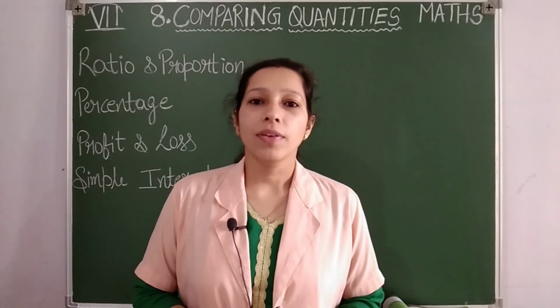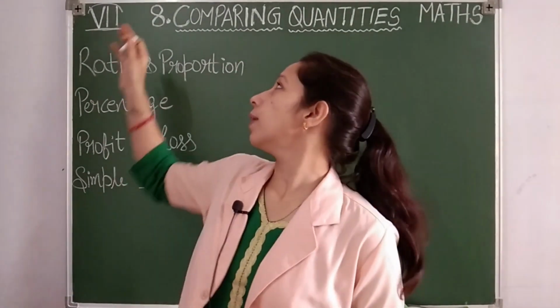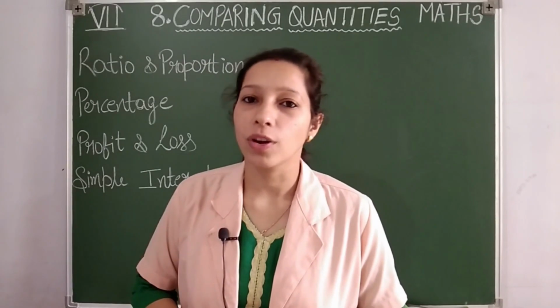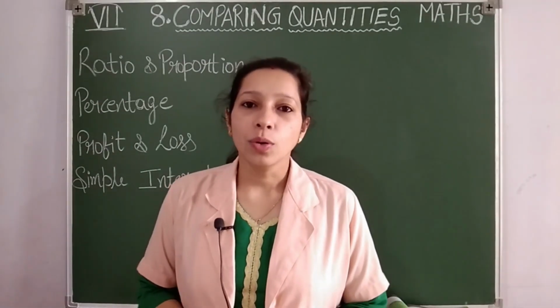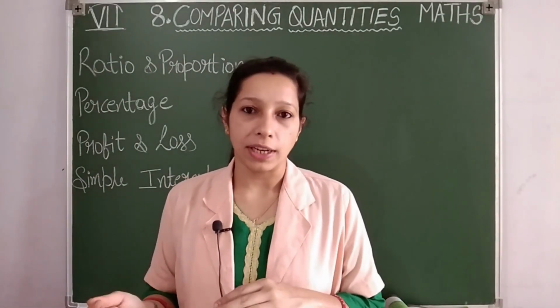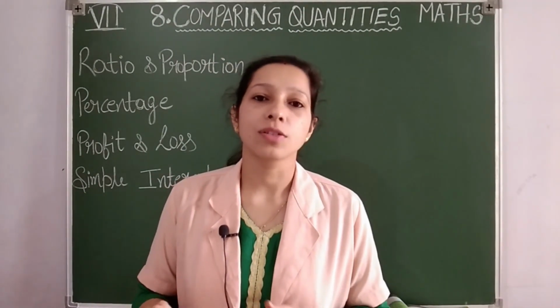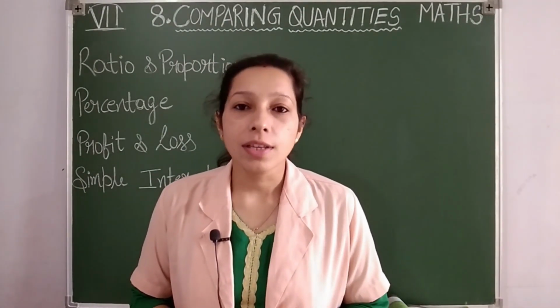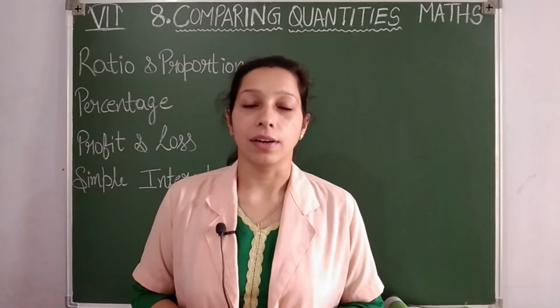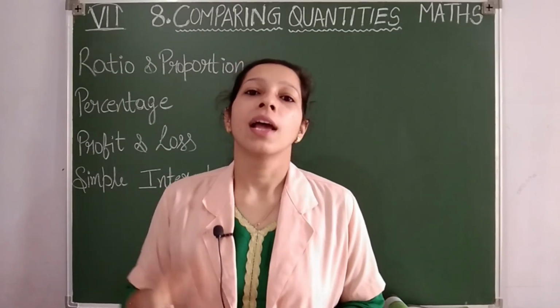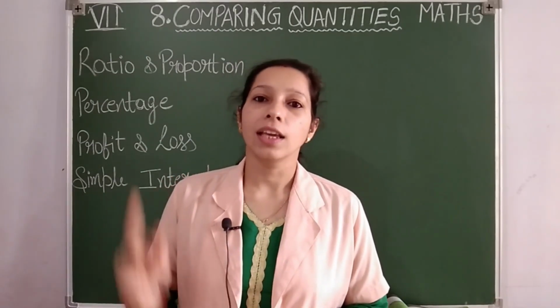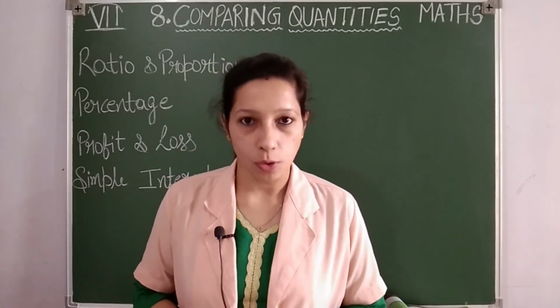Dear students, today we are going to start chapter number 8, comparing quantities for class 7. Students, comparison of quantities. Again, this is not a new topic for you. In your 6th standard, you have studied one chapter, ratio and proportion. Remember, ratio and proportion is again used for comparison between quantities.